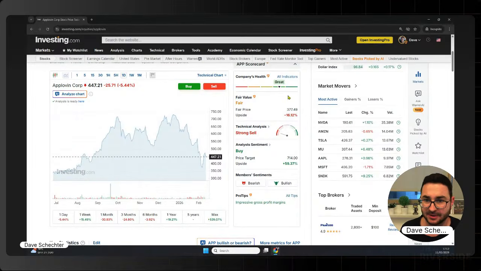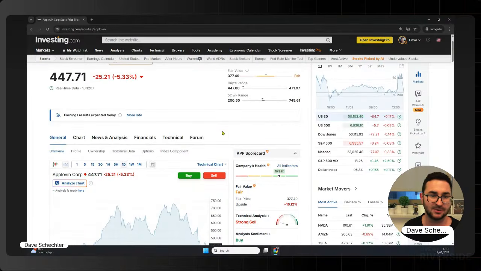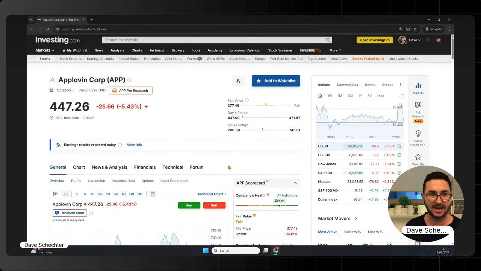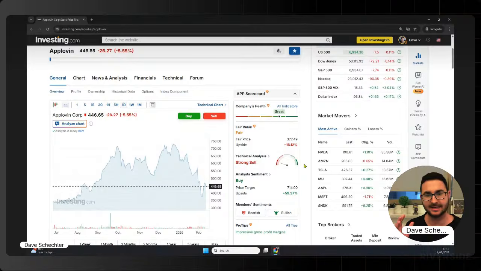So you'll see here a lot of other interesting information, which is the company's health, also fair value. We're going to dig into all of these wonderful metrics in detail in just a moment, but I'm showing you this particular equity page because there are differences between the free version and the paid version of InvestingPro. The equity pages look a little bit different, and the reason for that is because this equity overview page is meant for top line data and items, and the InvestingPro dashboard, which I'm going to show you in 5 to 10 minutes from now, is meant for deeper research, and you're going to see the differences between them.